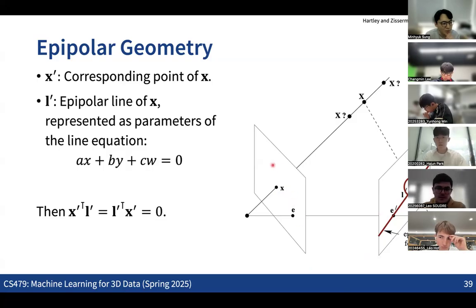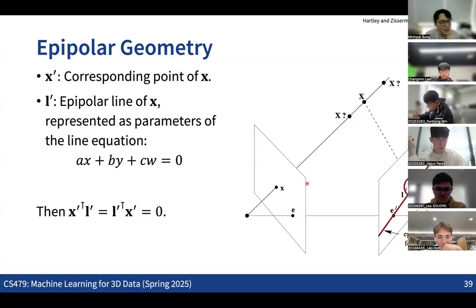For any arbitrary point in the first image, if we shoot a ray in the 3D space and project them into the second image, there will be one single intersection point for all the epipolar lines. Actually, that intersection point may not be inside the image, but outside of the image, in the infinite plane, right? What we can say is that all the rays that we are shooting in the 3D space start from the origin here, which means that all the 3D lines that we are drawing in the 3D space will also have the intersection point at the origin.